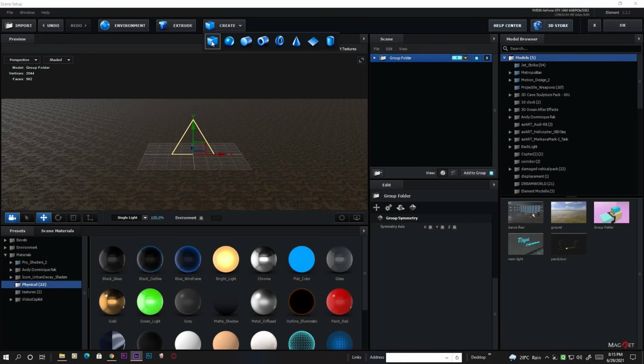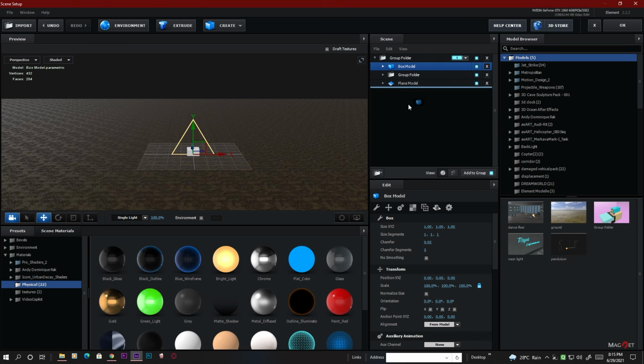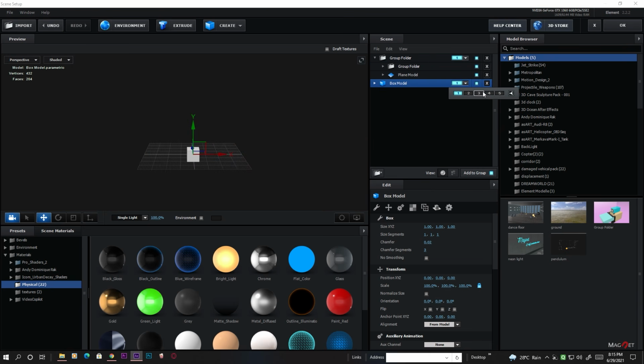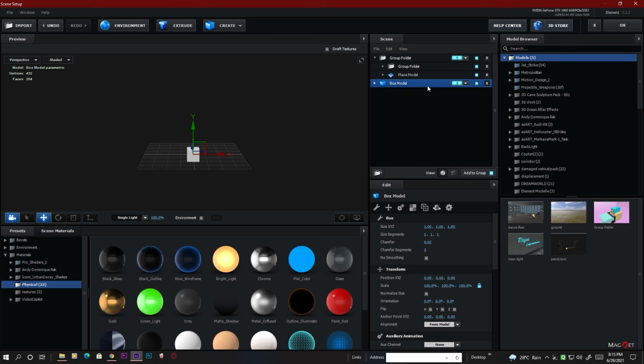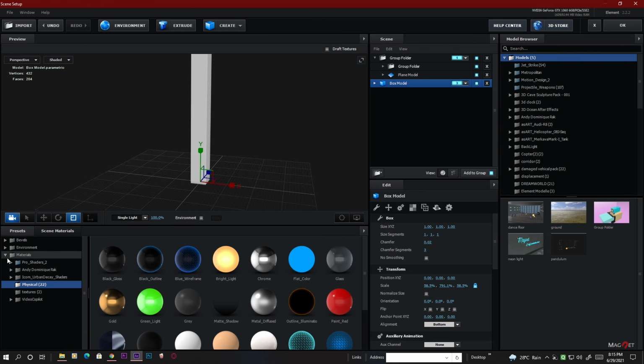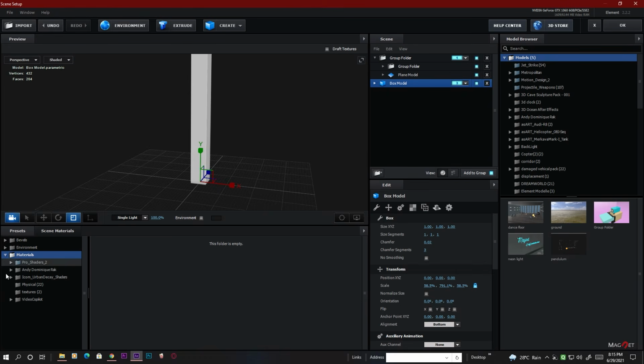So create a box for this and drag this box out from the group and place it in group number 3. Okay, and again we change the alignment to bottom here, and then we select this scale tool here and increase the Y scale only, and maybe we decrease the scale and increase the Y scale like this. Okay, and now put some material on this as well.